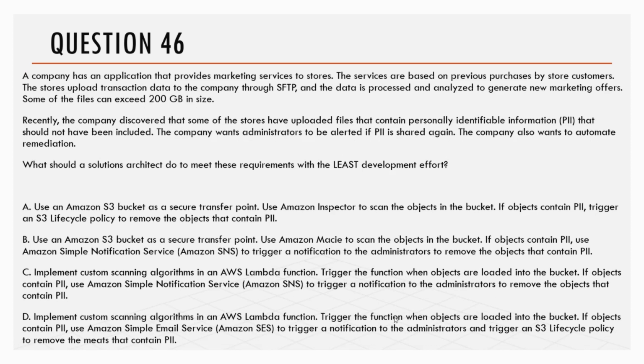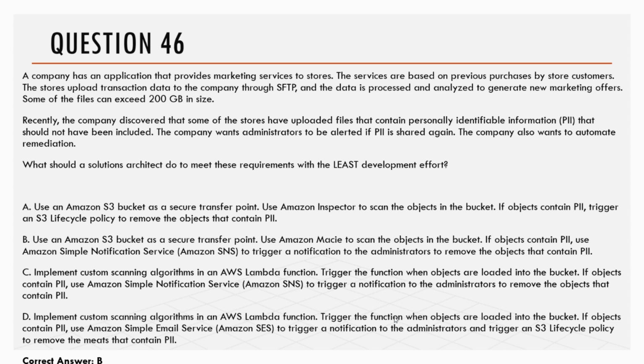Now let's look into question number 46. A company has an application that provides marketing services to stores. The services are based on previous purchases by store customers. The store uploads transaction data to the company through SFTP, and the data is processed and analyzed to generate new marketing offers. Some of the files can exceed 200 GB in size.